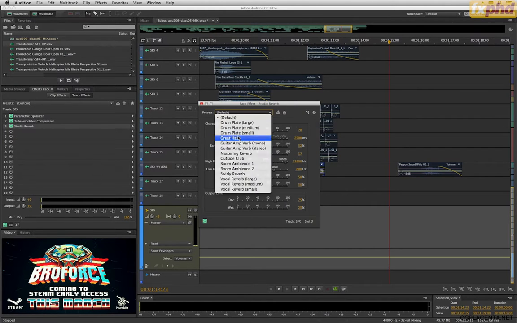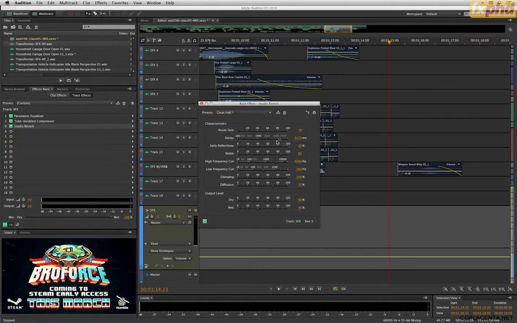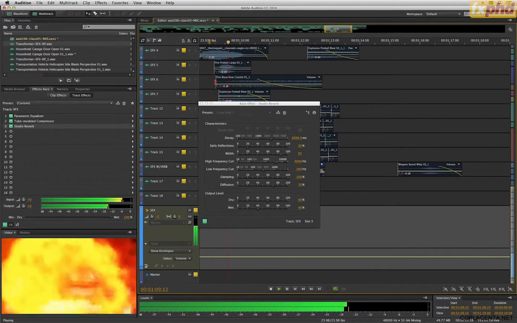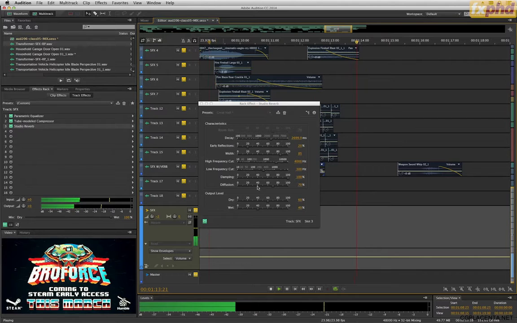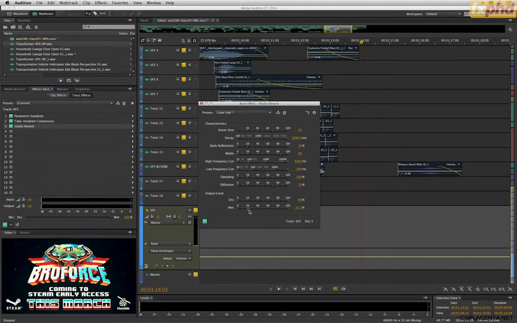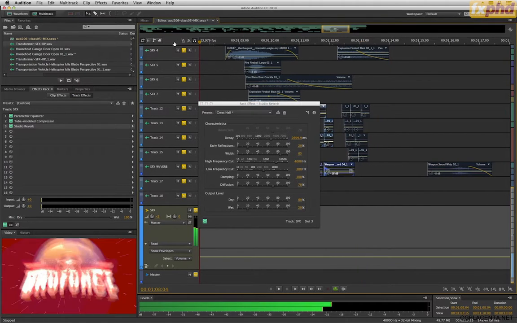So I'm going to use the Great Hall again, but drop the decay a little bit here. So I'll give this a solo. So this is a case where I want to mess around with this wet and dry relationship. So I think I'm even going to drop it even more. So it's just a little bit of verb getting in there. So it's 80% of the dry signal, 20% of the wet reverb sound.